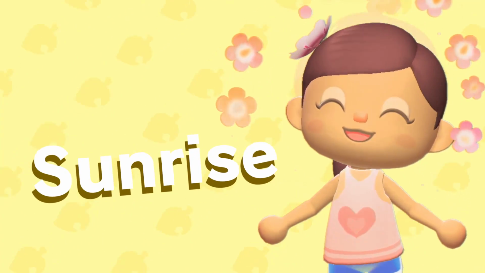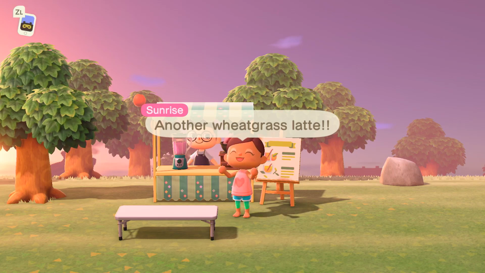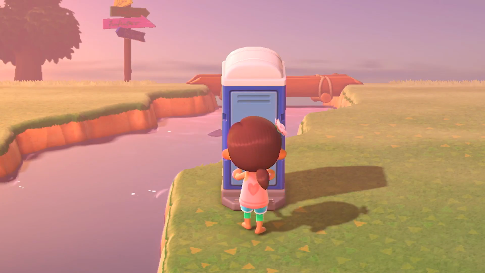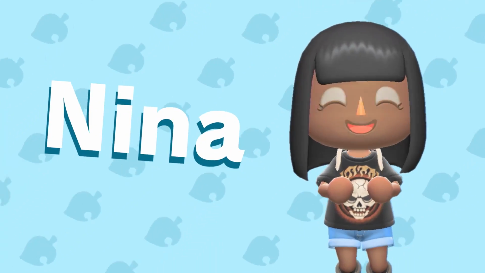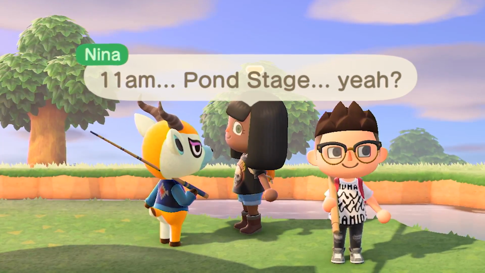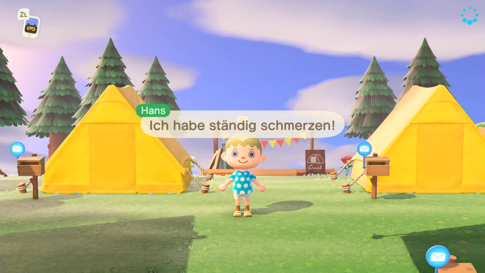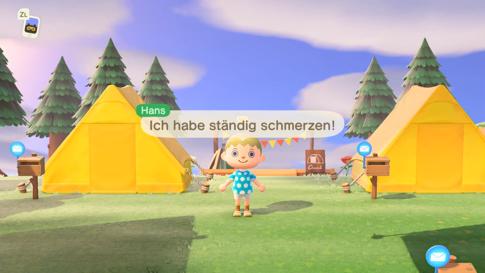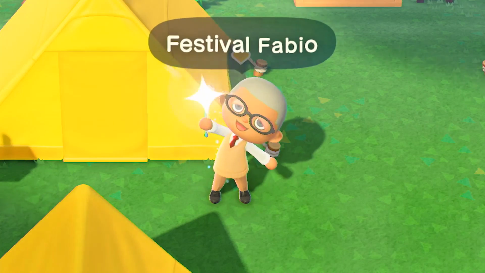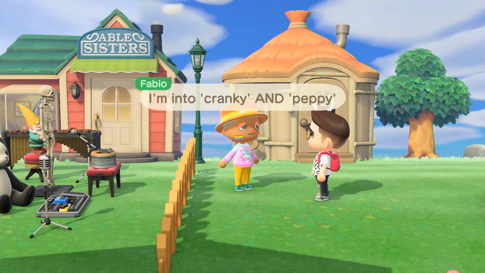Yoga teacher and spiritual healer Sunrise comes here mainly for the positive energy and wheatgrass lattes. Subsequently, she spends most of Saturday and Sunday in the queue for the toilets. Nina, on the other hand, is all about the music. She's actually in a band playing one of the smaller stages, a fact she literally won't stop telling you about. Hans is a random German backpacker who seemingly never sleeps and doesn't speak a word of English. And finally, there's Fabio. He's in his late 40s and thinks he's probably too old to go to festivals, but it's the only place he feels comfortable expressing his sexuality.